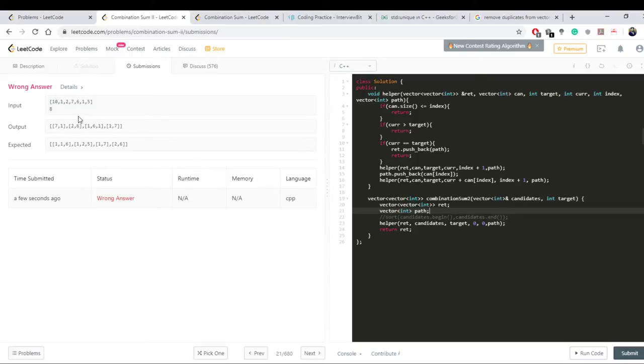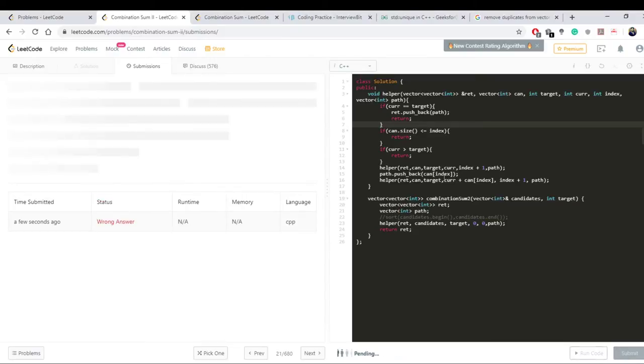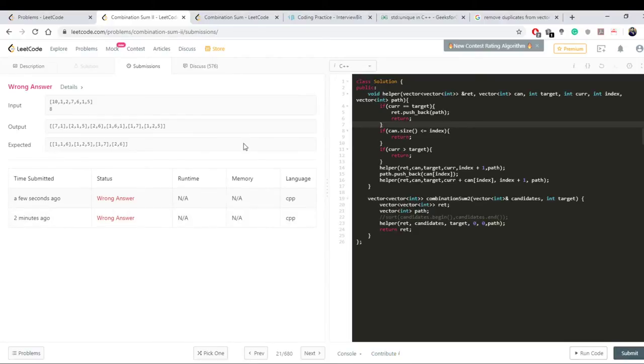So it was go ahead and don't use it, or use it and then move ahead. Oh, okay, so I think we need to add this here. Now the only problem this case has is of duplicates. Yeah, this is 2, 1, 5, and 1, 2, 5, and then 1, 7, and 7, 1.